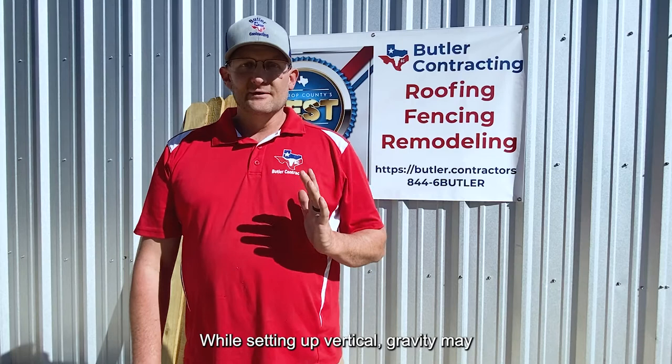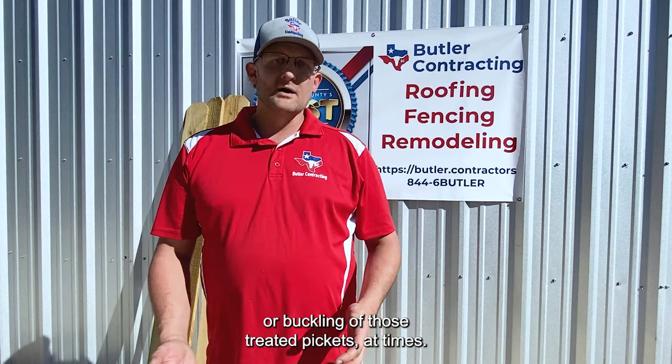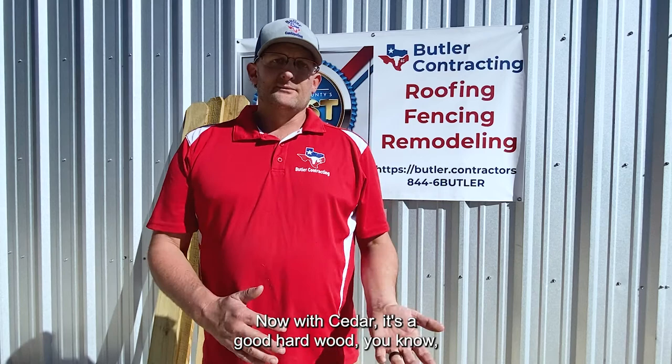And we also have the sun beating down on it, which is drying that chemical out. So sometimes we can see warping or shifting or buckling of those treated pickets at times. Most of the time in a large fence project, it's only going to be a few boards that are going to be real noticeable, and those might need to be replaced, which is covered under our 2-year warranty typically. Now, with cedar, it's a good hard wood.